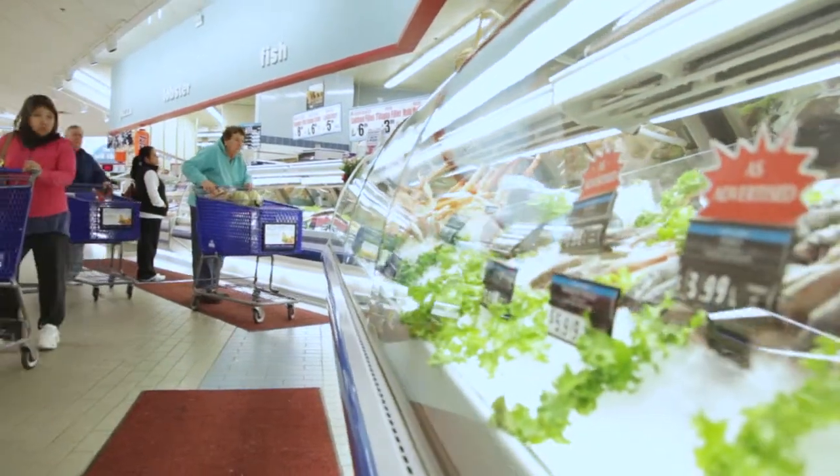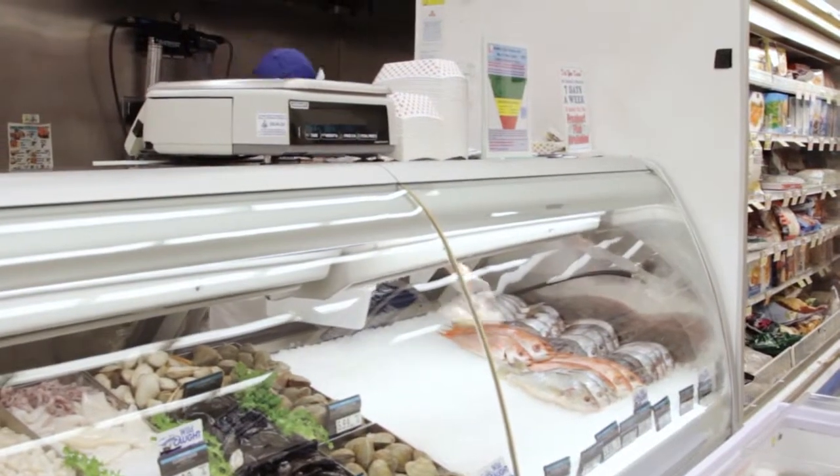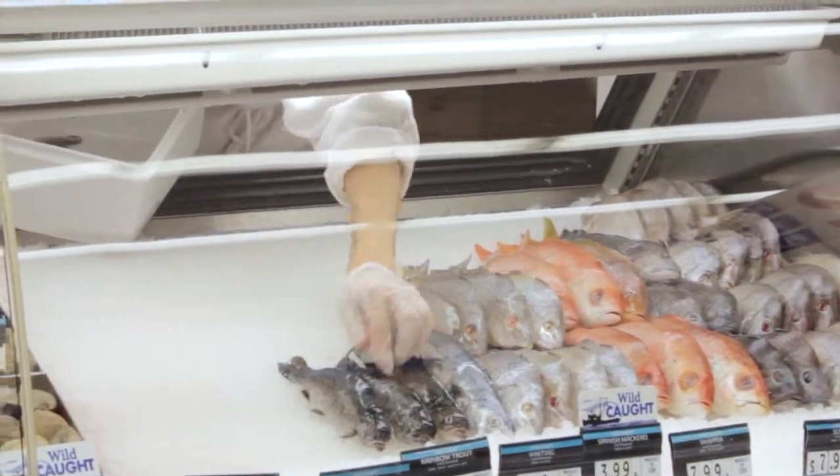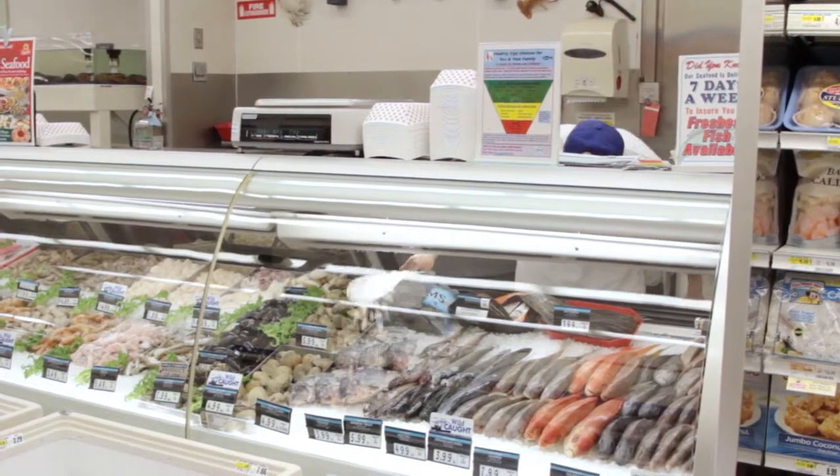Retailers also share that unwanted odors are reduced. Moist products do not seem to create as much of a smell, which results in a better impression for customers. I recall a customer on the east coast that ordered seafood humidification. We installed it, and the next day decision makers from the corporate office came in. One of their comments was that when they walked inside the store there was less of a seafood smell, which they were more happy about than the actual coverage of the atomizer. I also have a customer who made me aware of an odor situation in their seafood case — our humidification systems, while that's not their intent, do cut down on the odor and make it much more pleasant to work around.